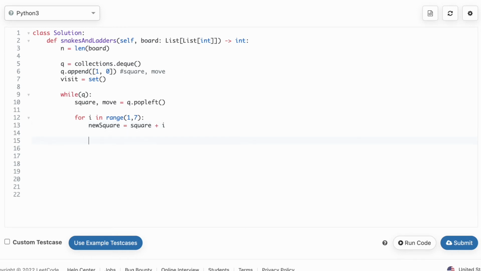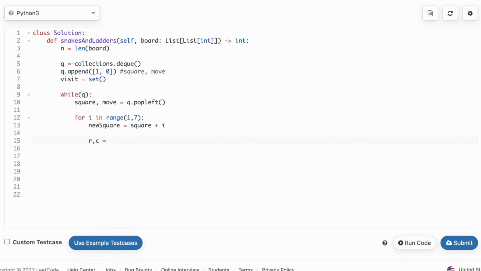Now we need to find if the row and column of this square is having a value -1 or any other value. To do so, we need to find the row and column first.